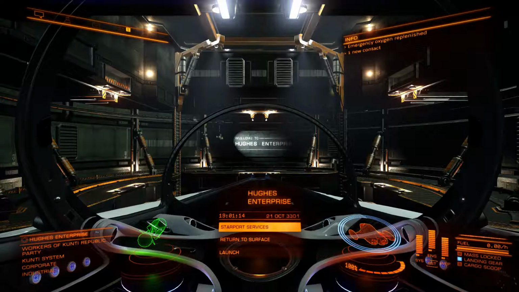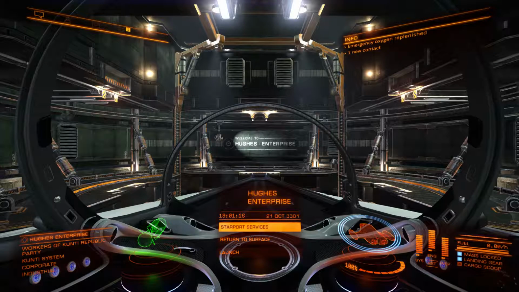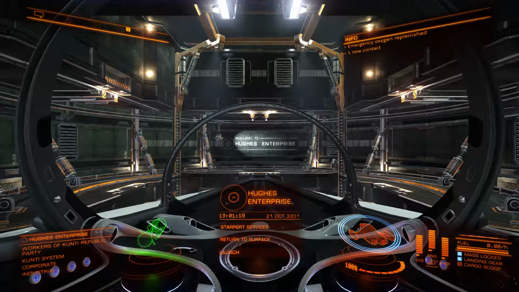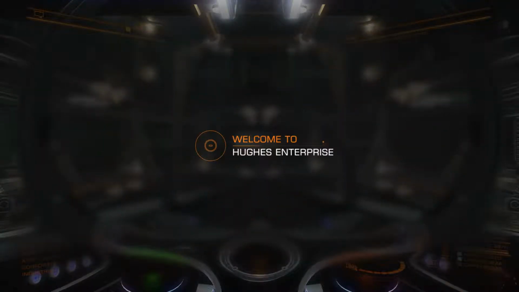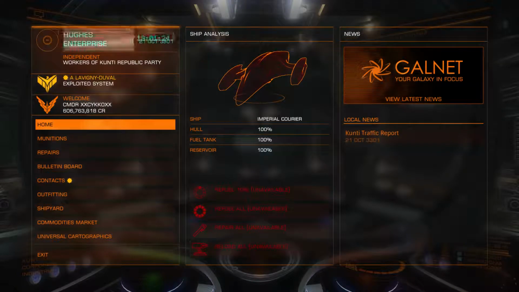Okay, so here we go. Let me buy this Sidewinder. Welcome to Hughes Enterprise. This is one of the different space stations in the game. And as you see right now, this is like your main UI when you're inside a space station.